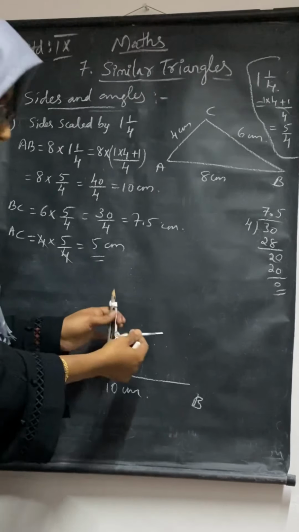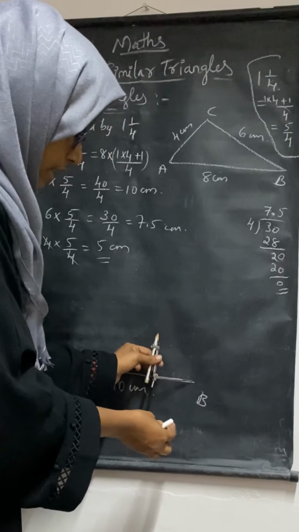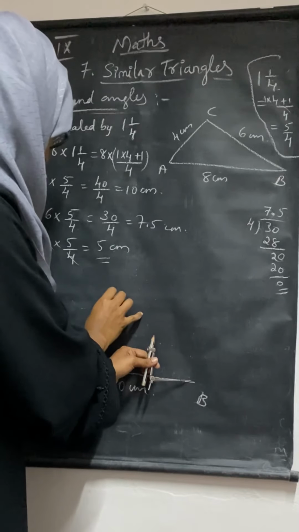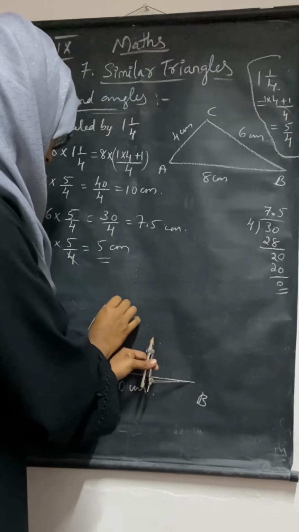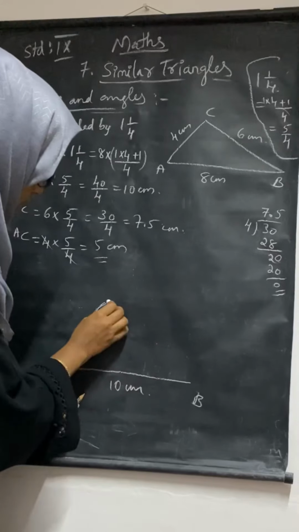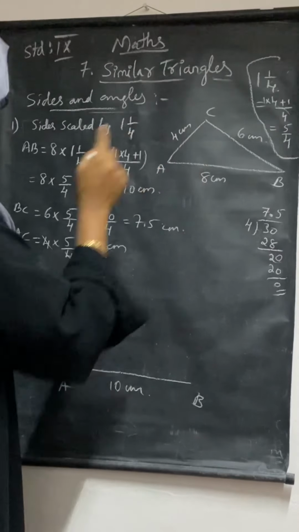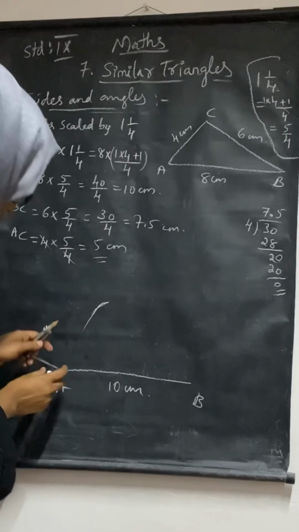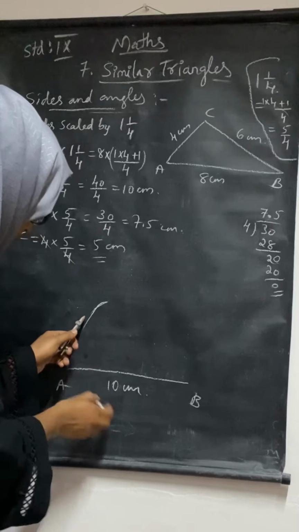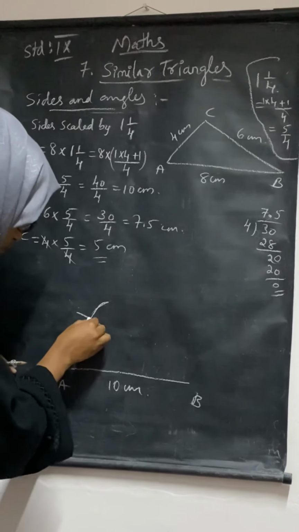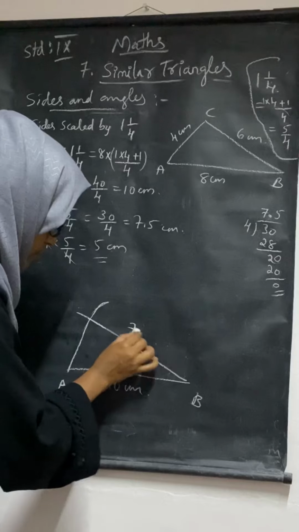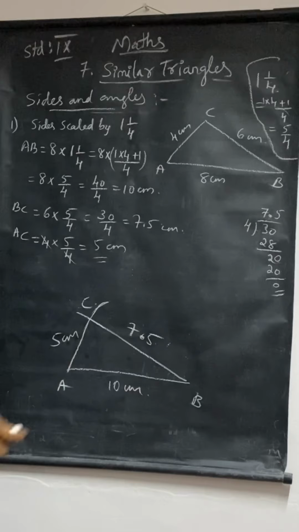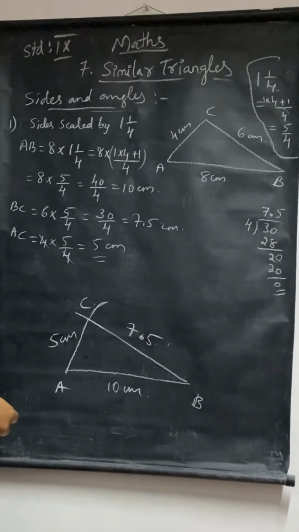Take the compass, 7.5 arc you have to take. So somewhere here it will get. Okay, 7.5 arc. Next BC 7.5 is over. Next AC, how much? 4. No, you don't take 4, 5 you have to take. So keep your compass here, take 5 centimeter, and draw the arc here. Now join that. So this will be 7.5, this will be 5 centimeters. So ABC, this is your new triangle. You have to try using the scale and pencil.